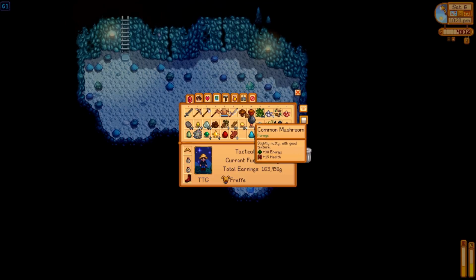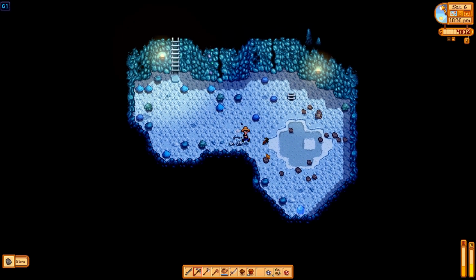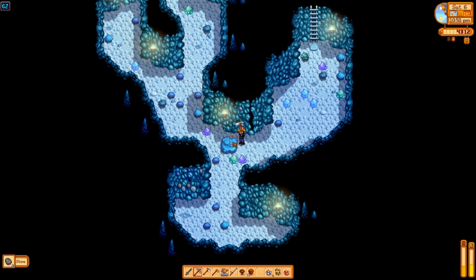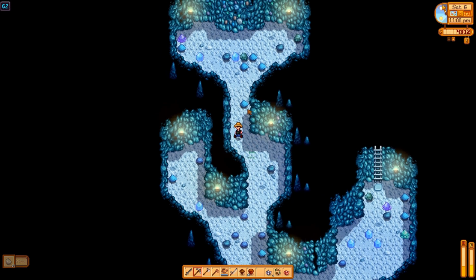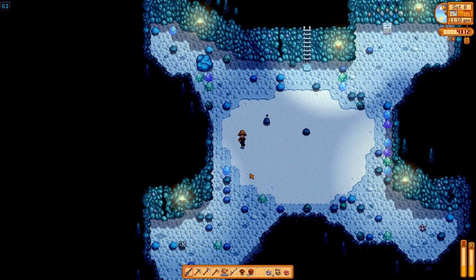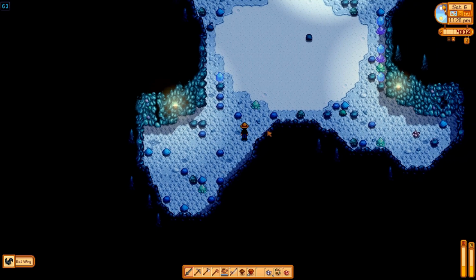So yeah, and we do a lot more damage to rocks, so we actually mine a lot faster with our upgraded pickaxe. It's super nice. Let's see. Okay, I actually don't... There we go, down we go. There's not a ton of iron, but there's some. Come on. There we go.